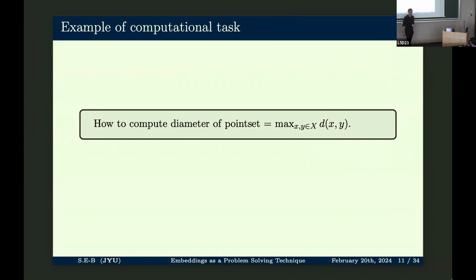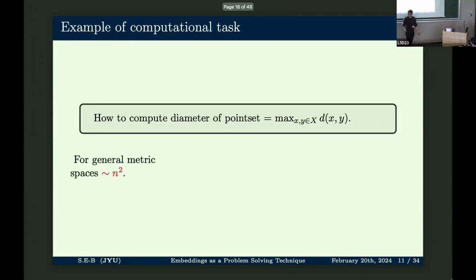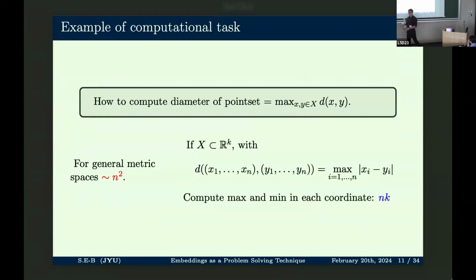You have your data. What is the furthest apart that two elements can be? What is the maximum distance from x to y? And there's an extremely simple algorithm for this. We compute all the pairwise distances, but it's intractable if your data is on the order of billions. You cannot compute this. But if your data happens to be represented in a very nice way, you can compute it in roughly linear time. Of course, this is a very special representation, and computing this representation is its own task.